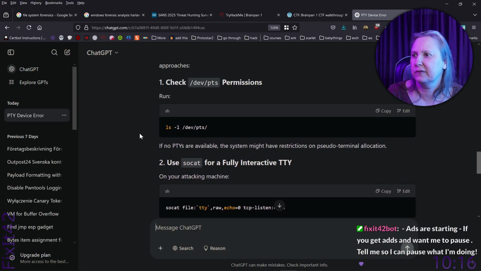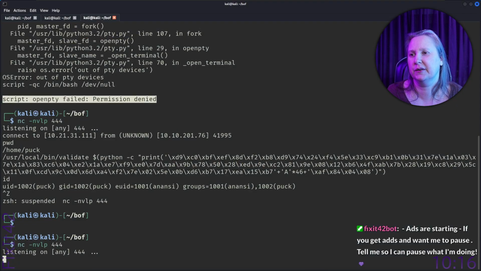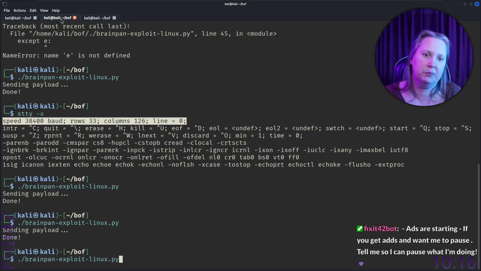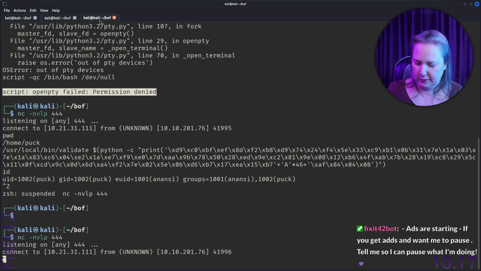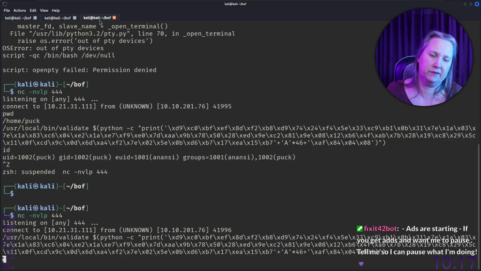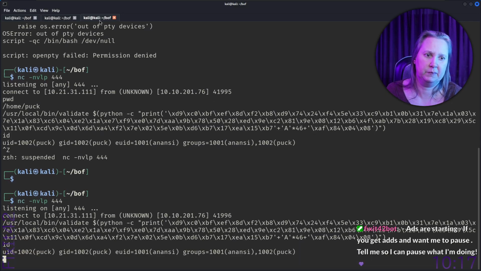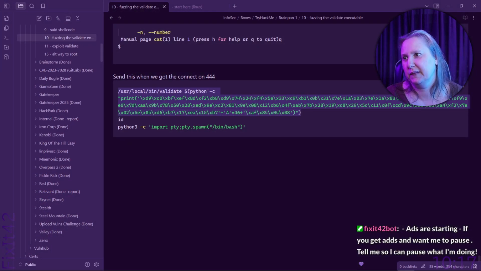ls -l. So we're gonna have to do the exploity thingy again, but it's quick. We just up arrow, enter, paste, enter, id. So there.